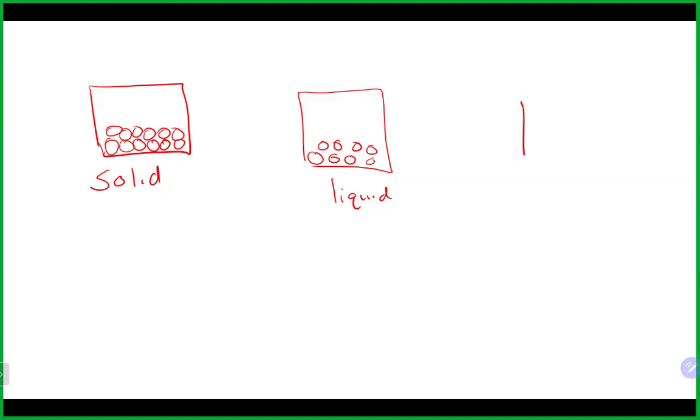And lastly, we have our gas state, which is a state of matter where everybody basically just starts to fly around from each other. They are no longer connected to one another, and they have a lot of energy at that point as they're moving around and flying around. We don't really deal too much with that in chemistry. Mostly in physics you'll get into that, but we don't really deal too much with that in here.